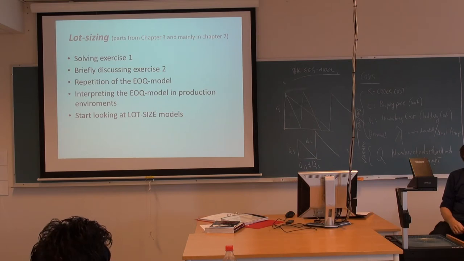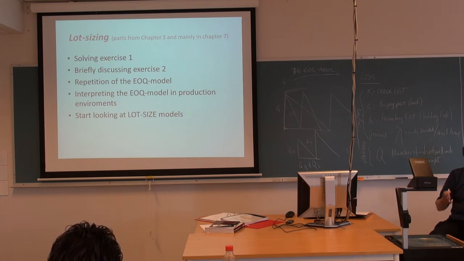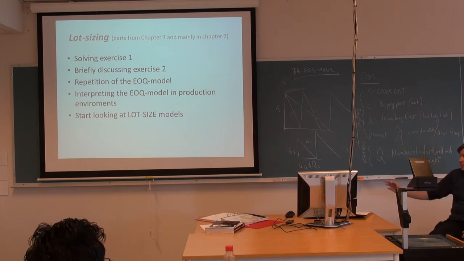Given that assumption, combined with a constant demand with no uncertainty, it should be fairly obvious, at least in my mind, that there is no point in doing different things when you move from one period to the other. There is either a single optimal solution here or there is none. So we can assume from the start that we just look for a single Q. We don't have to look for more than one Q. There is only one optimal order quantity here, given these assumptions.